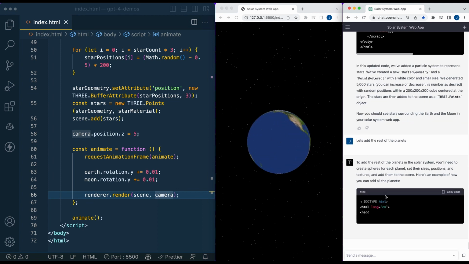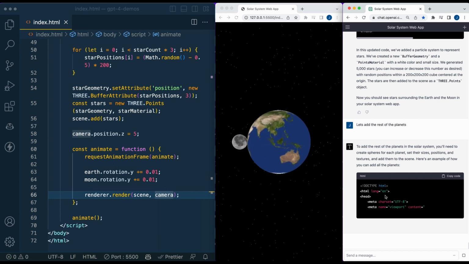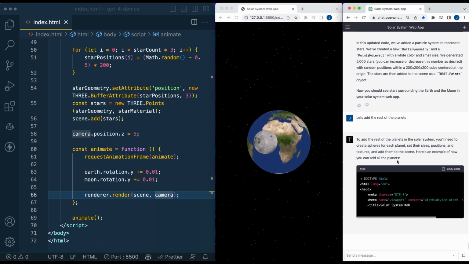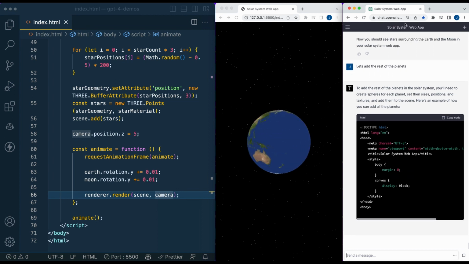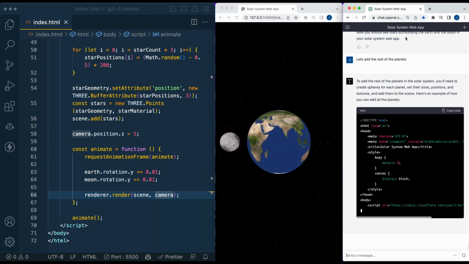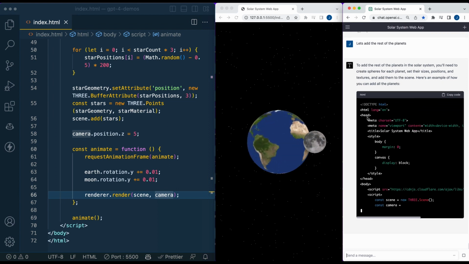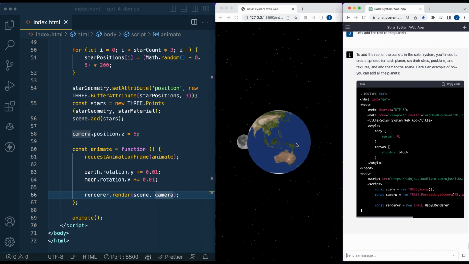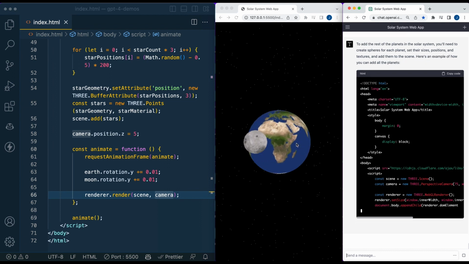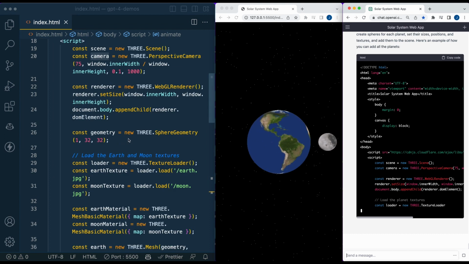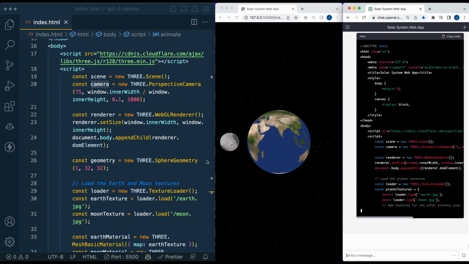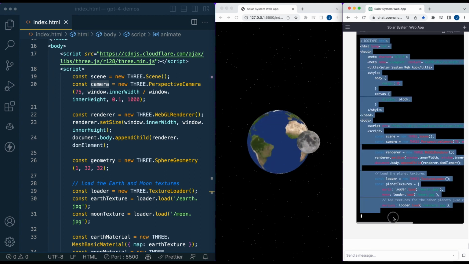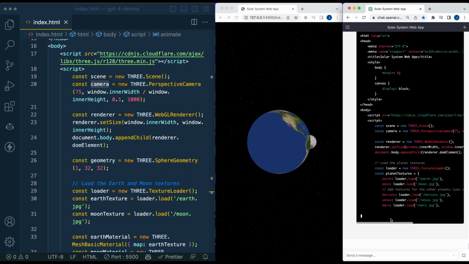So one thing I know, now if this does it, it might give me the broken paths again, but we did have that website that we found that I did close the tabs for. But I could easily go back, find those if need be. They seem to work really well for the moon and the Earth. So once I see it get to the point where it's going to load all the different planet structures, I'll see how many different assets that I'll need to go and look for. Okay, so Venus, Mercury, Mars.